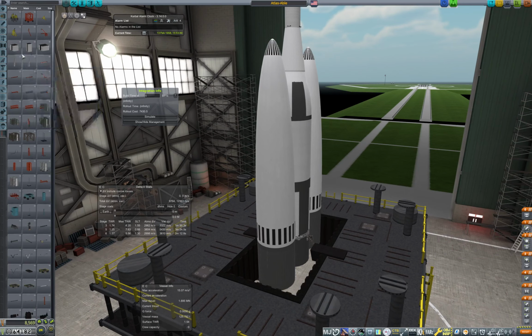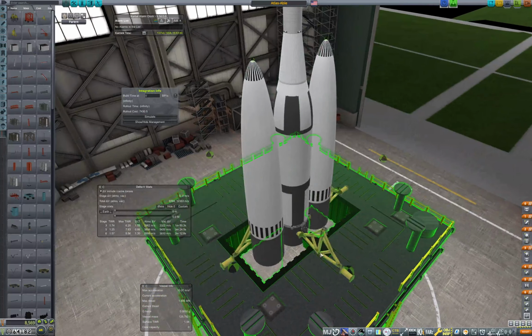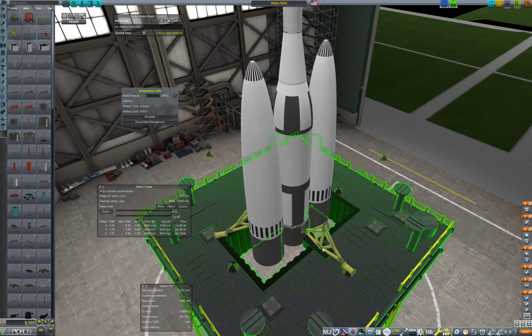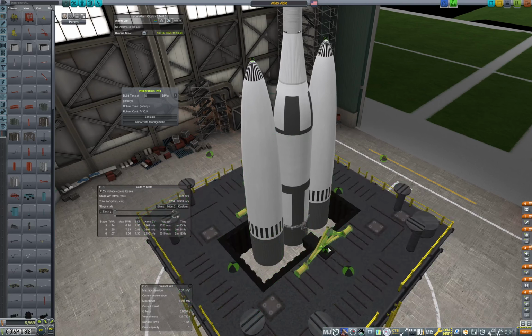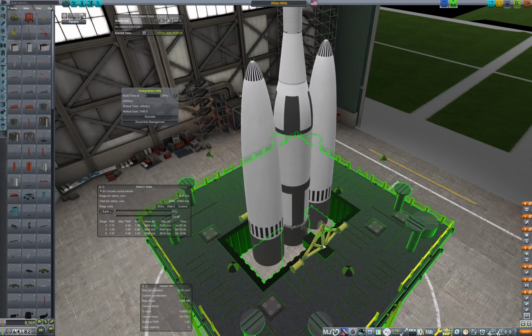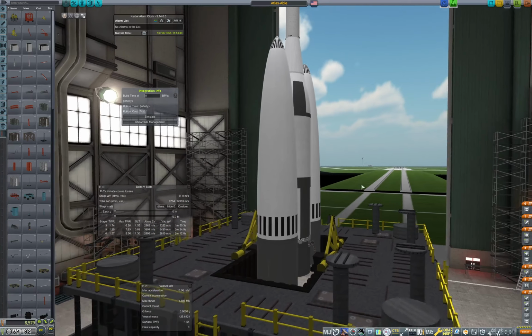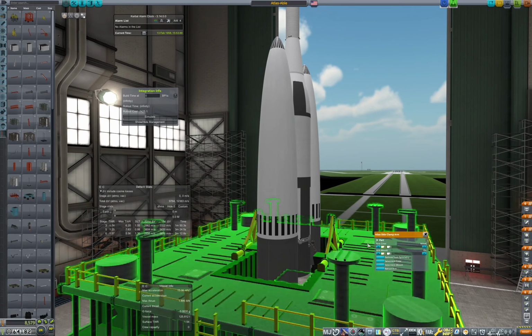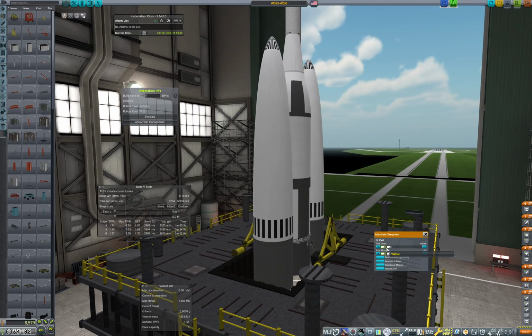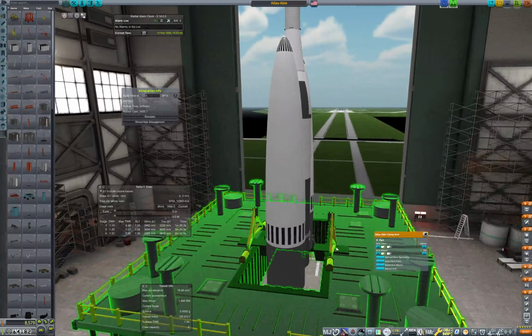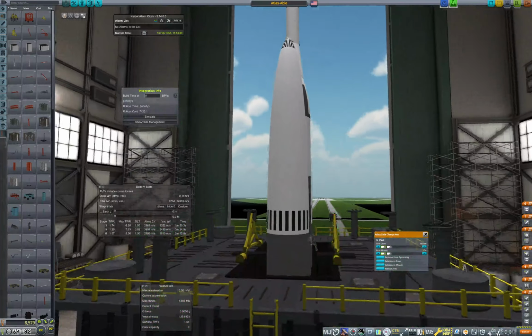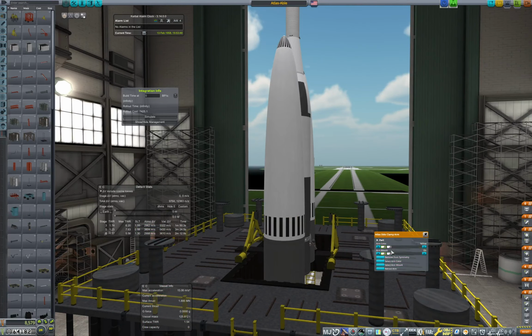And then there's the Atlas clamps. Dang, there's no way to. There's no way to.